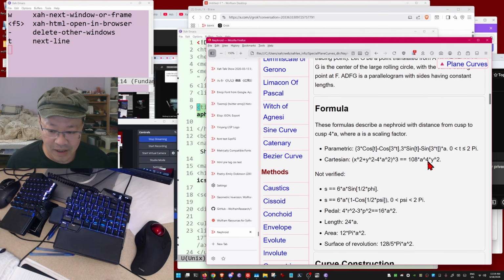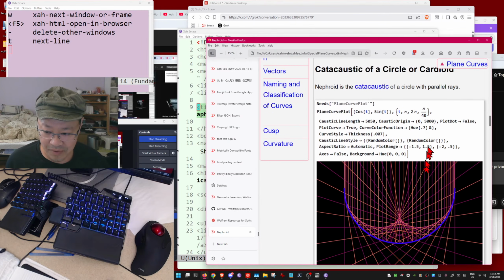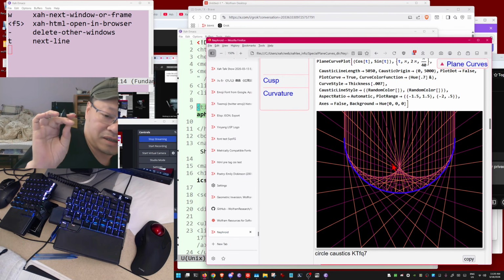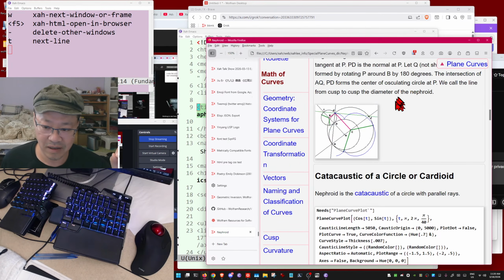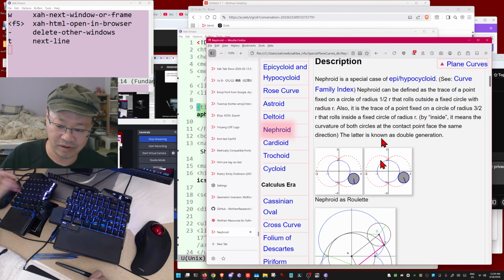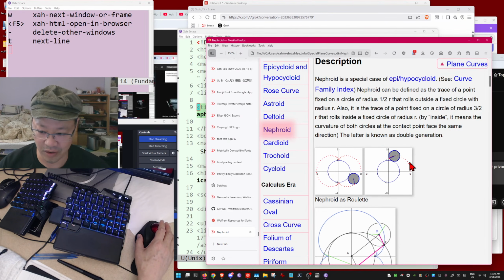It can also be formed if you shine a light, parallel rays, onto a circle. You see this reflection will form the nephroid. In other words, we say the envelope of the reflected rays is a nephroid. So there are so many ways to generate it.